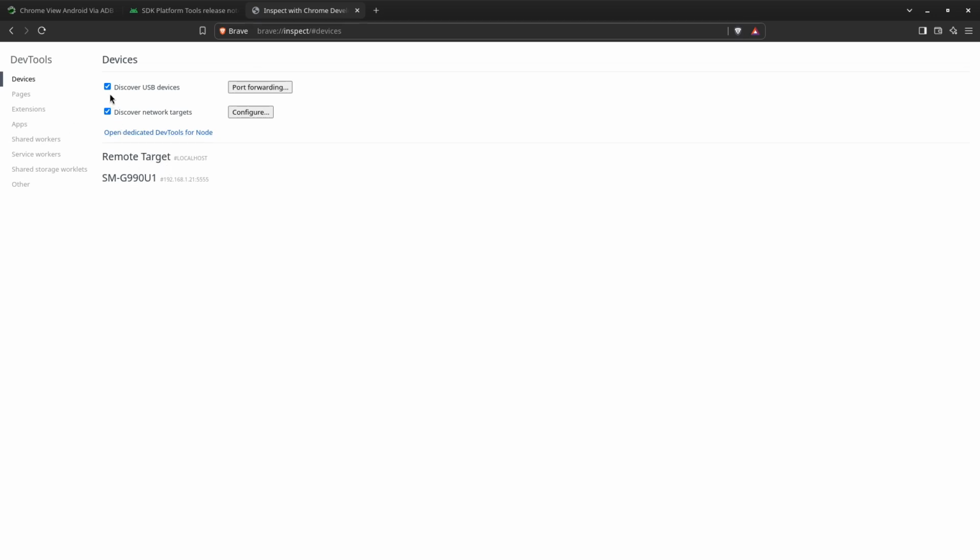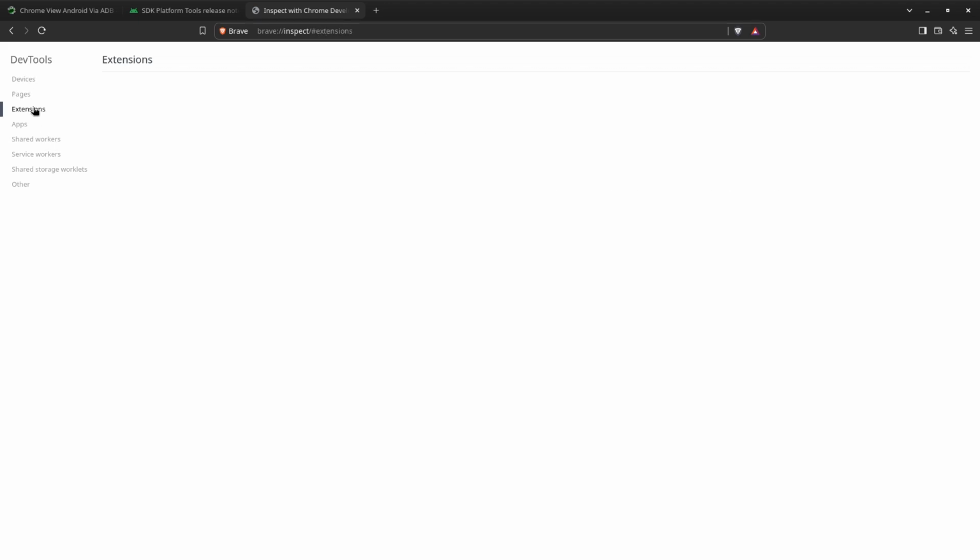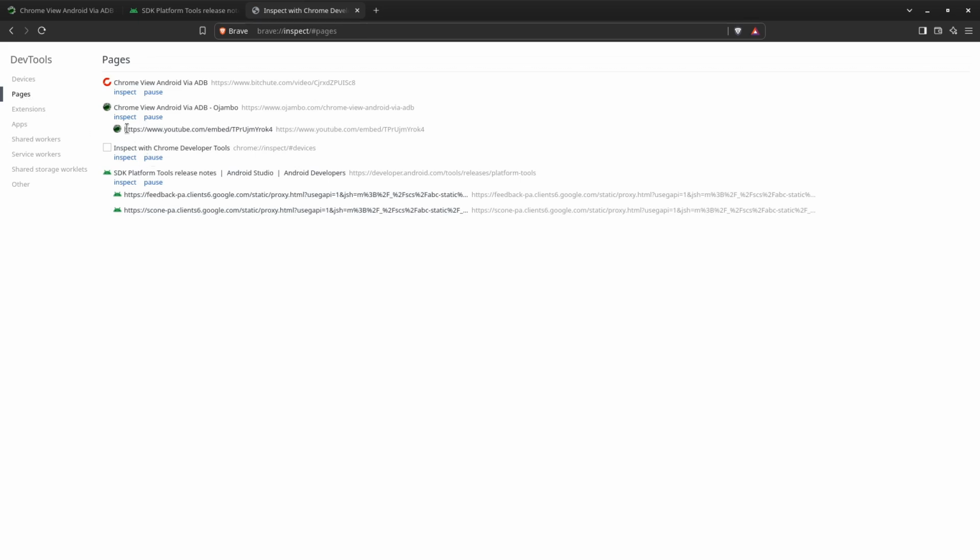As I said before, make sure discover USB devices is checked, and the same with discover network targets. And then here's the phone, and on the first pane it says devices, then pages, extensions. You can see some of these things which I viewed earlier.